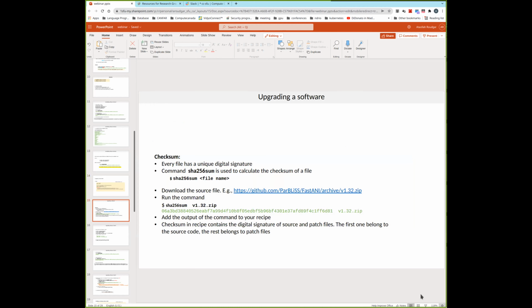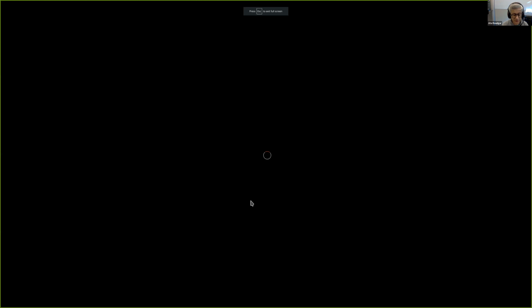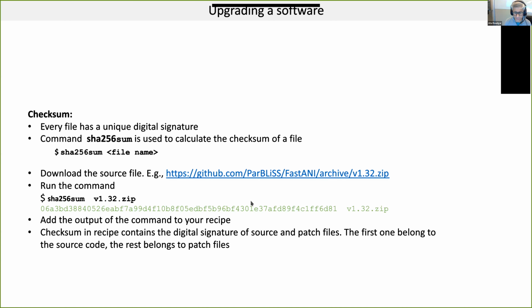So like I said, we have to manually download these softwares, the source file, and find out the checksum. This is the URL of that software, but this is not all.